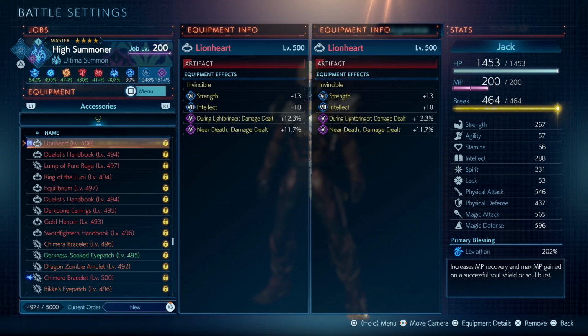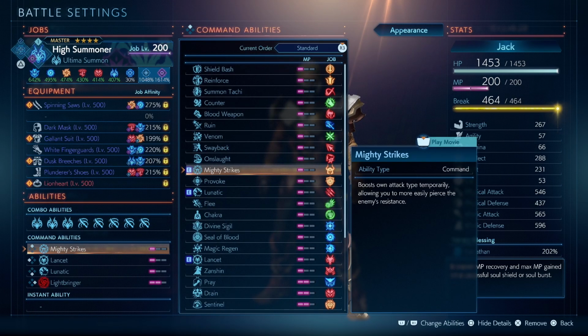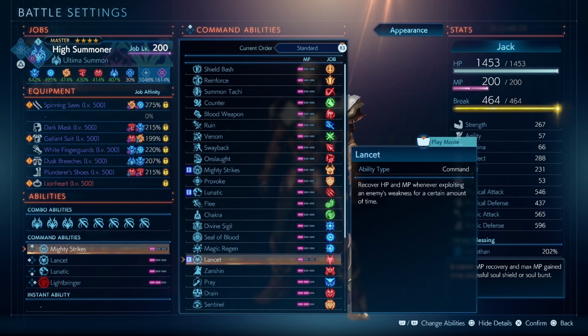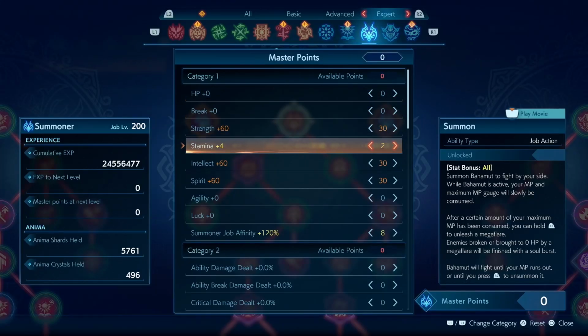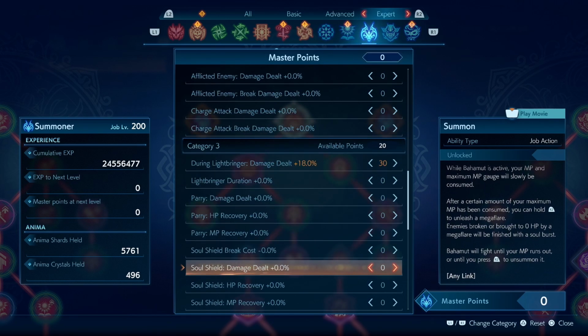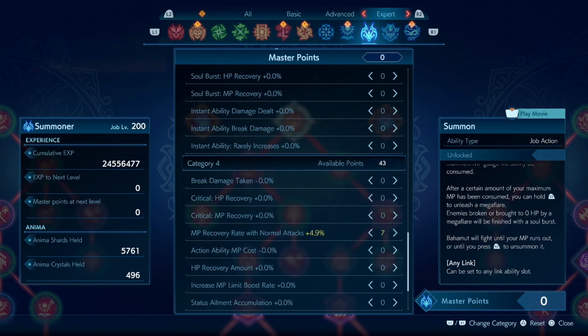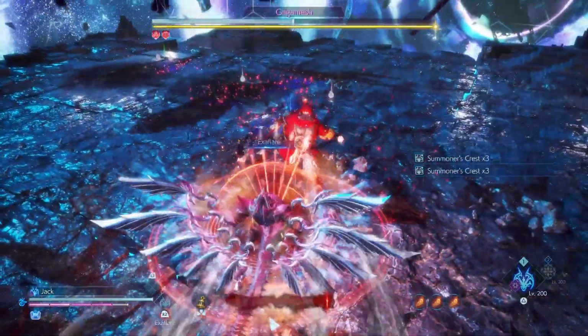For your accessory, we will have Lionheart for invincibility to all attacks during Lightbringer. You can get this from Gilgamesh in the Labyrinth. For your command abilities, we have Mighty Strikes and Lancet combo. This will give us increased damage and a lot of MP recovery. Then we have Lunatic for faster overall attack speed. Here's a look at the master points for the Summoner. That is all you will need for this build.